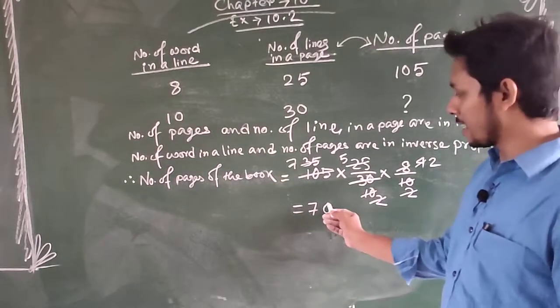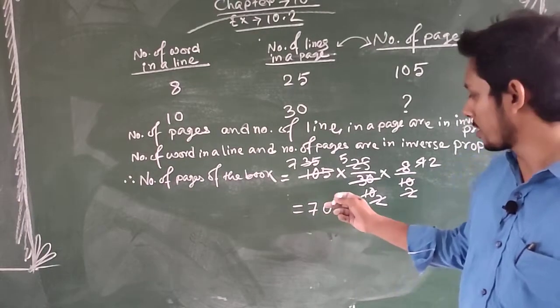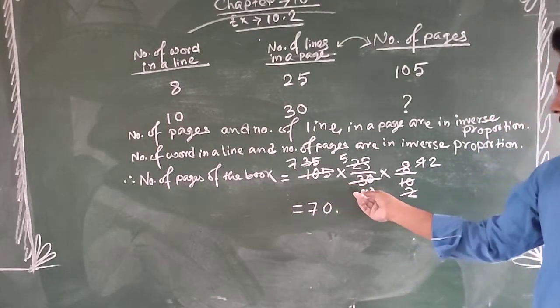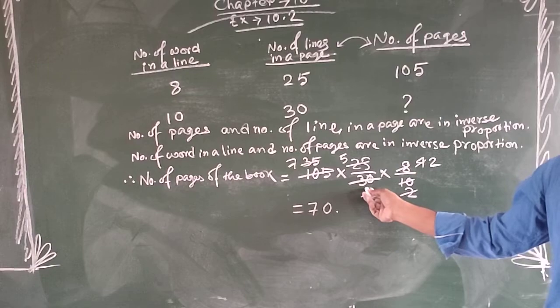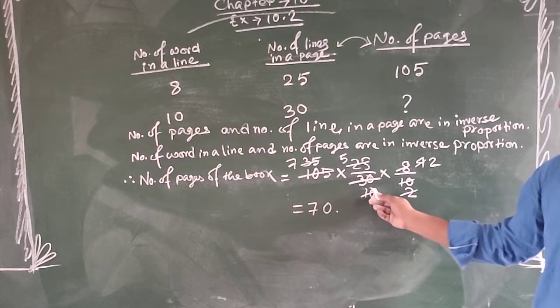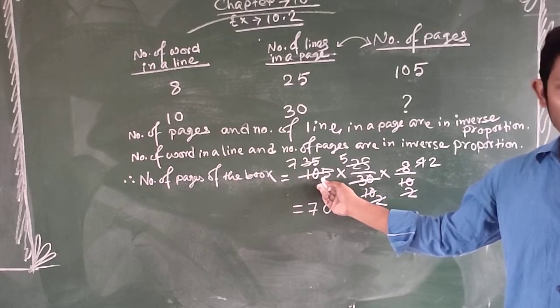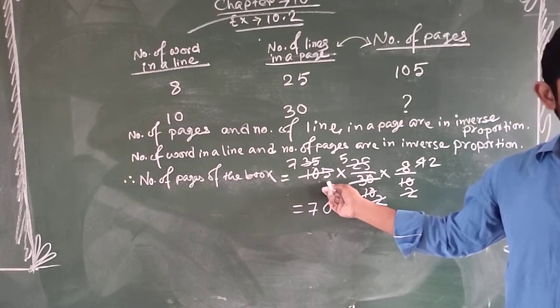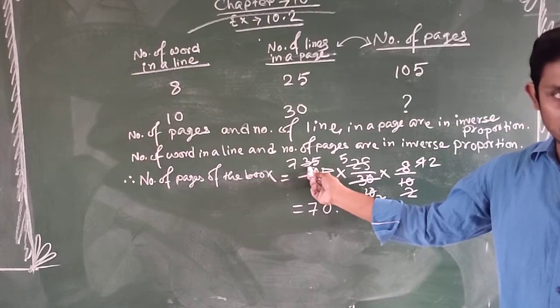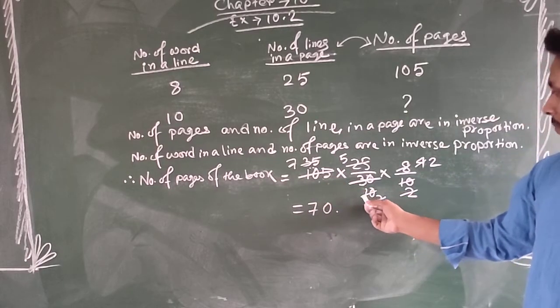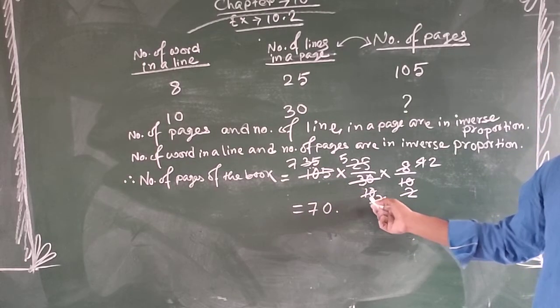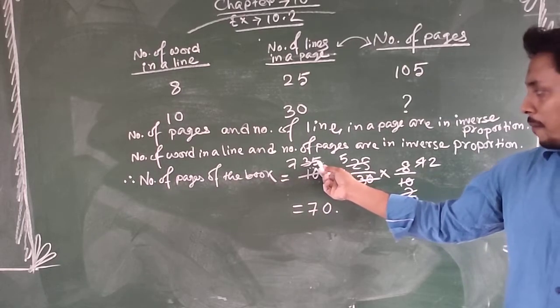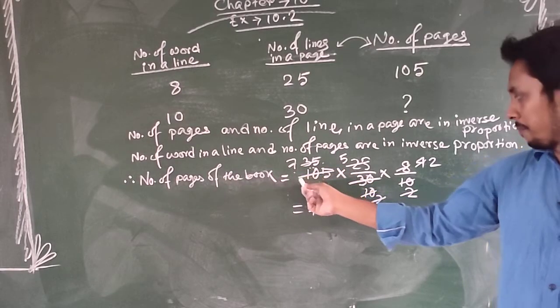Repeat. Okay, here this calculation only. This calculation here, 105 and 30. I have cut it with 3. 3 tens are 30, and with 3 I am dividing it. That means 3 3s are 9. 1 and 5 is there, that is 15. 3 5s are 15, that is 35 here. Now again I have cut it down with 5. 5 2s are 10 and 7 5s are 35. So that is 7 there.